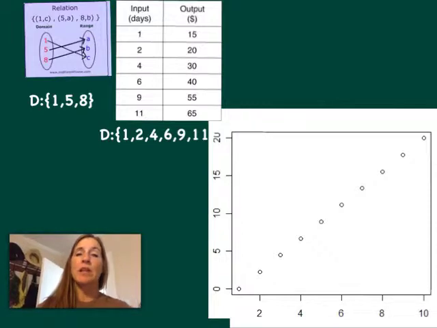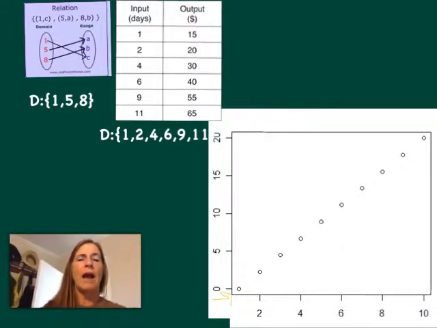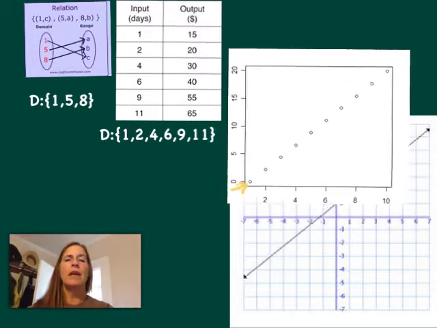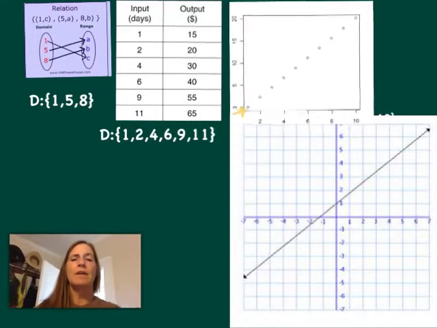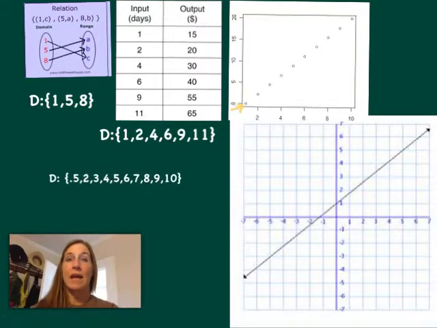On a graph, there's a lot of different ways to read the domain. On a scatter plot, it's a little bit easier. Now, notice the funky axis. This is not a normal type graph, which they will throw some strange ones at you. The origin is not in the corner, so be careful with that. So on this scatter plot, the domain, and I'm going to guess here at the values, is about 1/2, 2, 3, 4, 5, 6, 7, 8, 9, and 10.